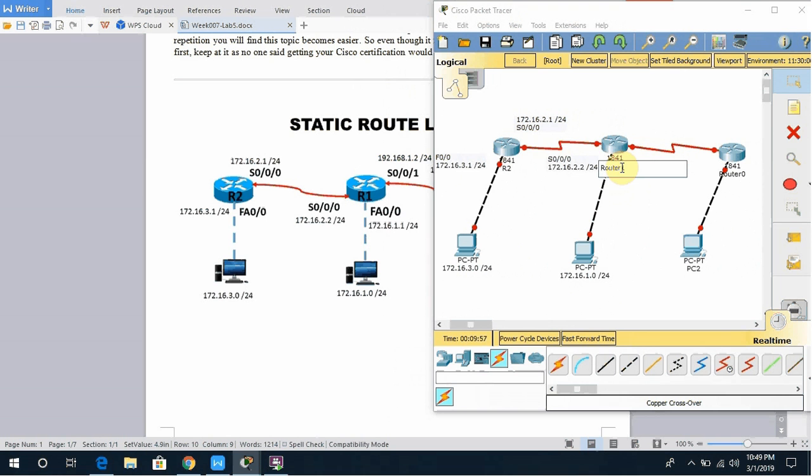Okay, and this will be R1. Just move it so you can see the labels.